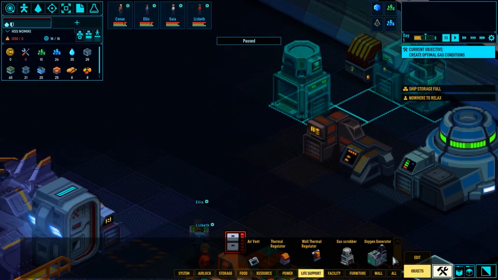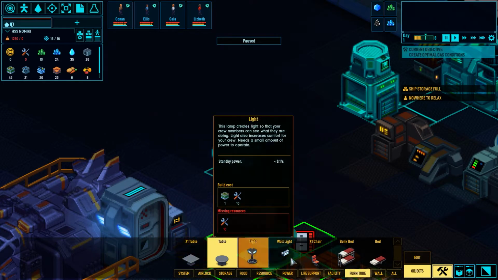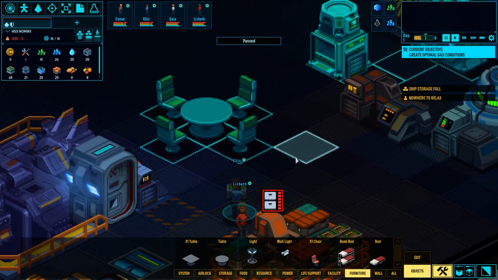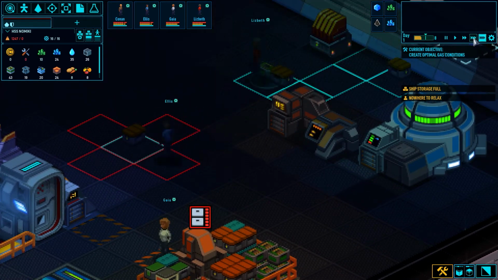Okay, now next, where's furniture? I'm going to do furniture. I'm just going to put down a little table, and a couple of chairs. The reason for this is because this is what nowhere to relax means. They like to relax in a chair. They also really like to eat their meals at tables and chairs, not on the floor. So I'm going to put this table for 4, and that's all they need to start. And they're going to build it. So let's just speed up and watch the construction.